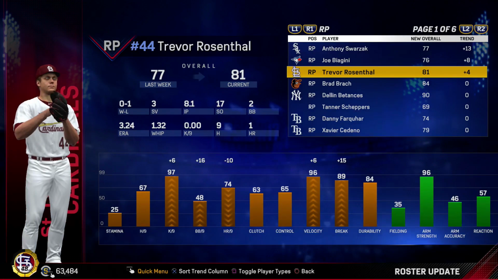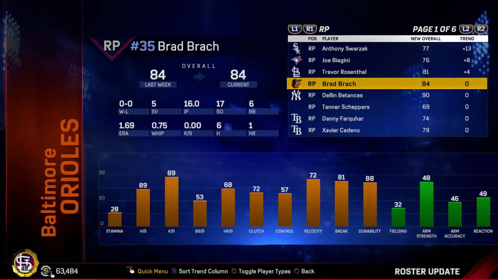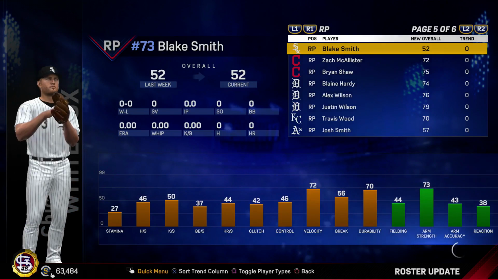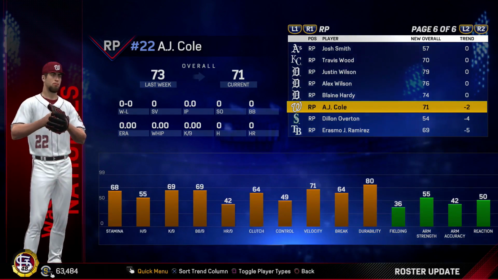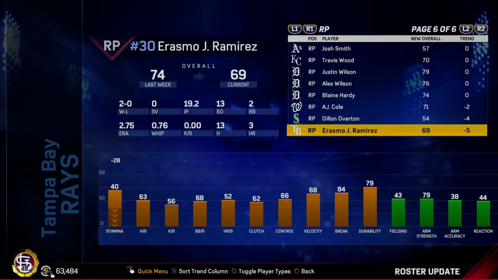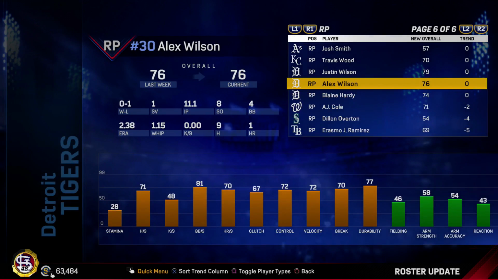If you're building a budget team, he's a pretty solid reliever. Can throw straight heat. Comes with a slider, curveball, and a changeup. Pretty cool to see that. Some of these other guys, again, are just positional changes. See if anybody got downgraded for relievers. A few people did get downgraded. So AJ Cole, it looks like he went from starter to reliever. Overton, and then Ramirez. Again, a lot of these are just positional changes. So nothing too crazy there.